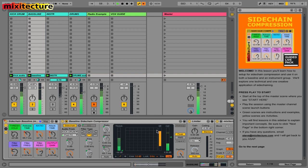So I put up the volume after the sidechain compression's done. And listen to that second bass bump. Boom, whoa. Boom, whoa. That's one of the ways to get your bass line massive and huge without conflicting with the kick drum.